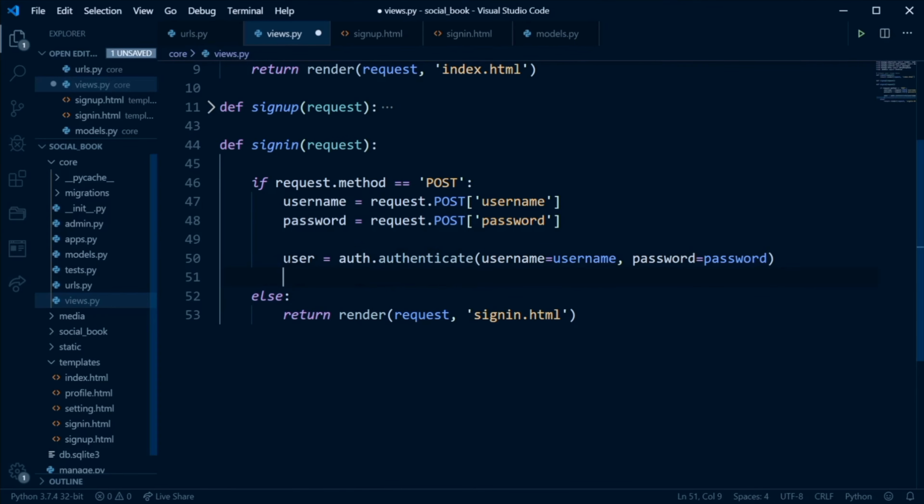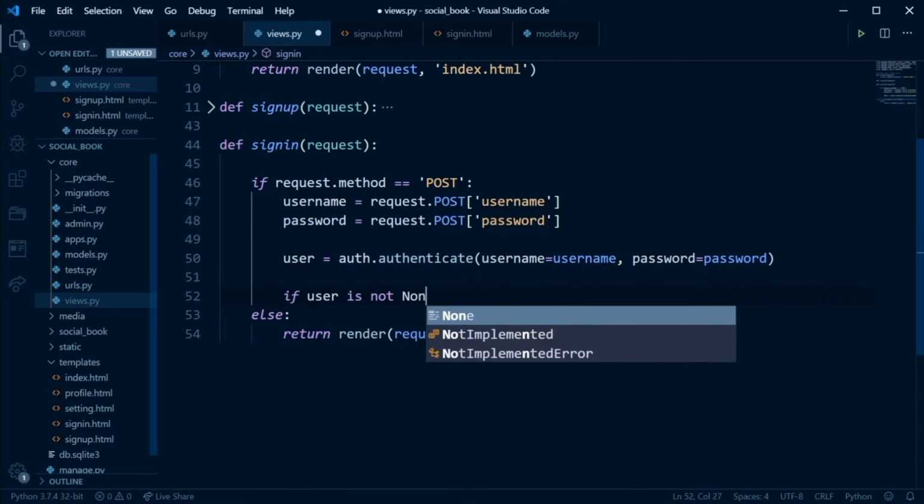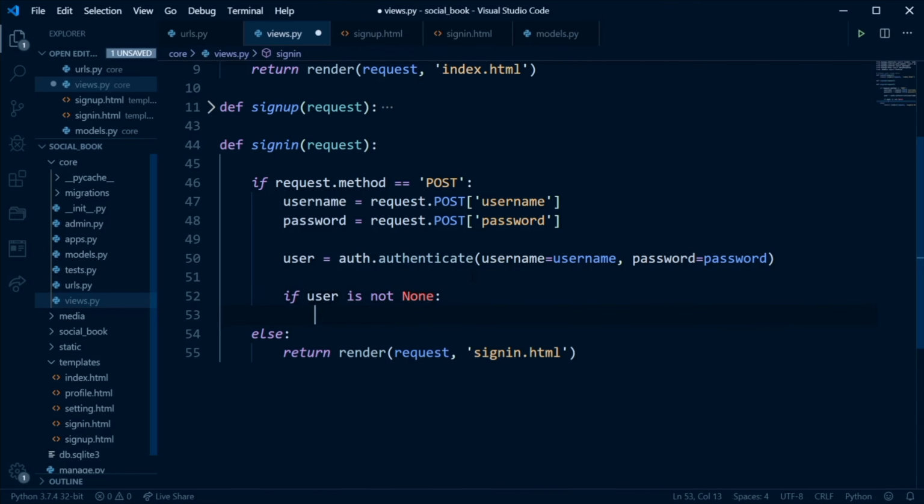Now that we have that initialized, use an if statement. We'll say if user is not none. And what this means is that for this to be able to work, we need to even have a user with this password in our database.